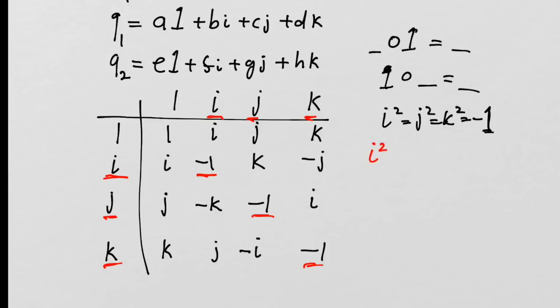So i squared is understood to mean i field multiplied times i. Notice I keep saying field multiply because I'm trying to make sure you don't confuse it with vector scalar multiplication. Sort of a silly point. Eventually I don't have to make that distinction. It'll be very natural. But the scalar multiplication is here, right? It's these real numbers times these unit vectors. This is now field multiply, which is Q1 field multiply Q2, things like that.